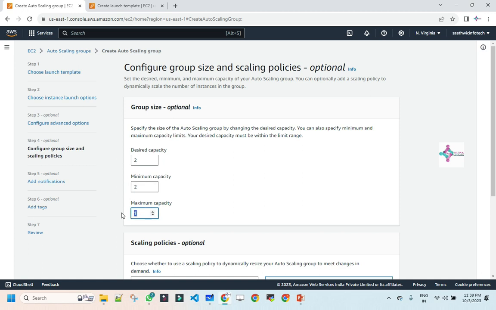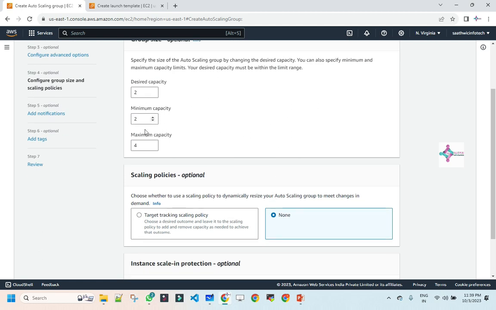Maximum I can have as 4. What this will do is go to a maximum of 4 instances. It will not go beyond 4, even though my load is very high.